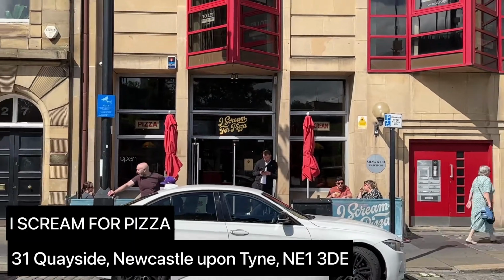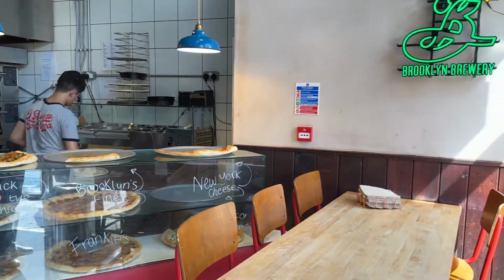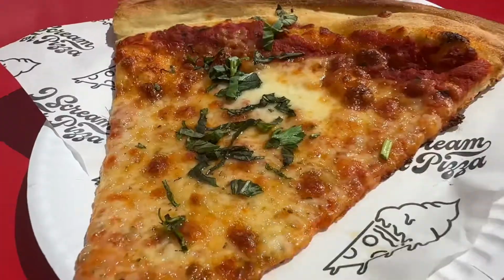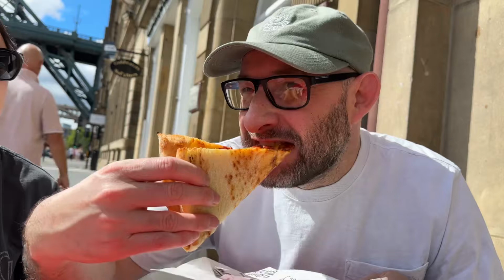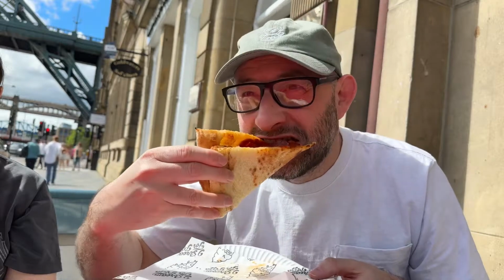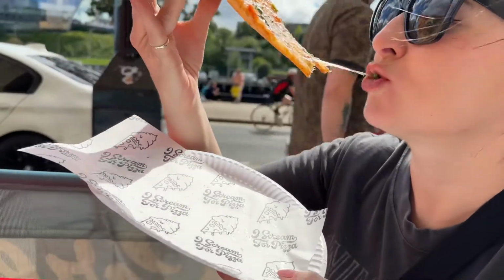Ice cream for pizza is still the closest I've been to a New York slice whilst in the UK. Honestly, it takes us back to just so many nights out on the Lower East Side, absolutely mortal drunk, staggering in for a slice of pizza somewhere. The sound of ambulance sirens wheeling through the night, taxis honking at each other, that intense smell of garbage on the sidewalks. Honestly, it's the most authentic slice I've had.